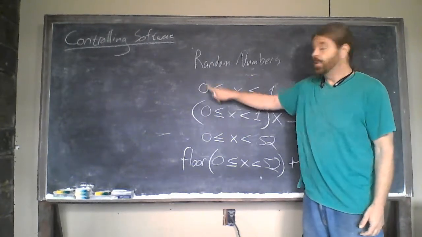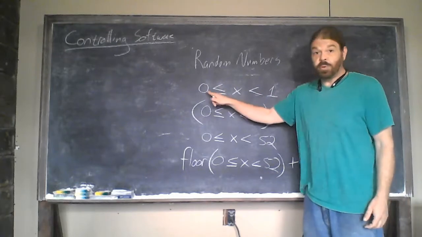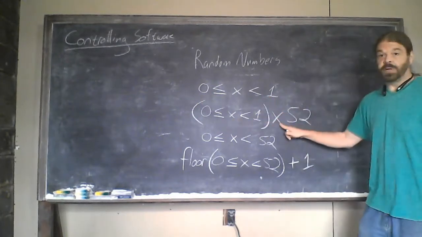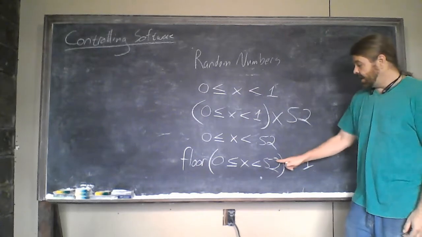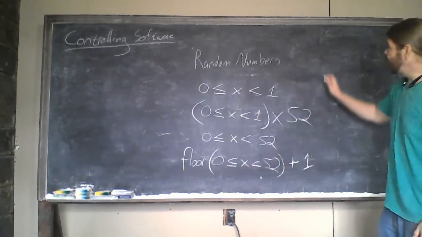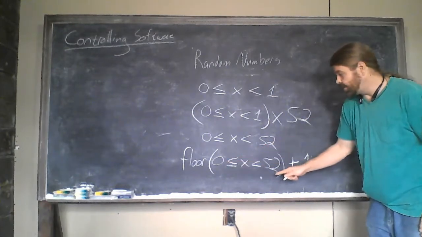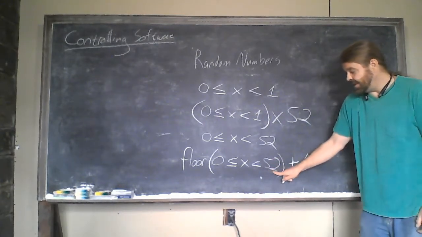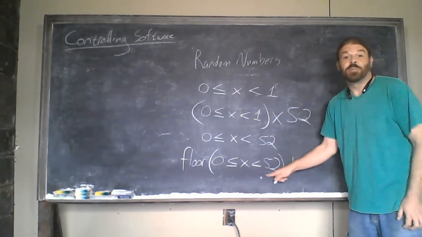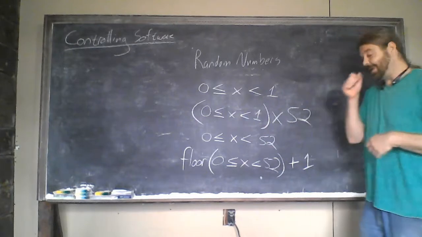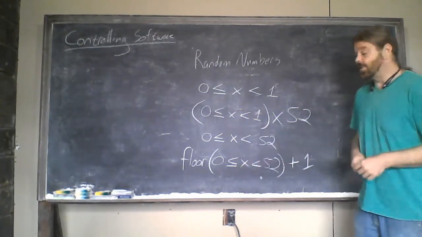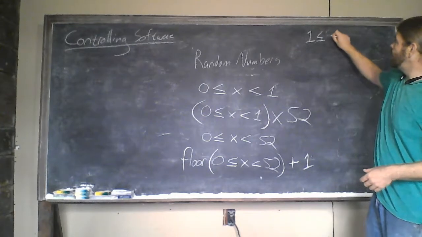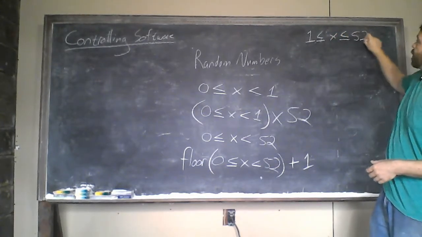When we ask for a random number, we get some floating point value between 0 and 1, which includes 0 but does not include 1. Then we multiply it by however big we want to make it, and then we floor it so that we get back to just the integer part, which means our larger size is now 1 less, because 52 means less than 52, which only went up to 51.9999999, right below 52. So when we cut that decimal off, we're at 51. And then we add 1, and that'll give us a number somewhere between 1 and 52, inclusive on both sides.